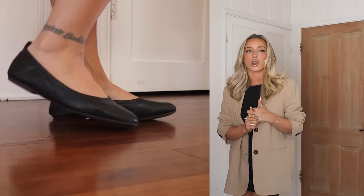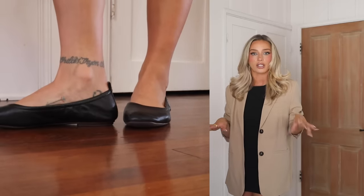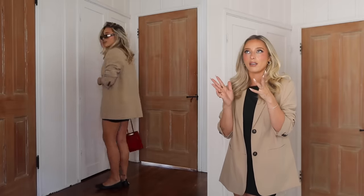I generally style these with a long skirt, denim, or trousers. Today I tried a mini dress and a blazer situation, which also looks really cute. There's so many different ways to wear them — I also like them with a sock, especially with a Mary Jane, or a leg warmer. This pair is really comfy with a little bit of a square toe and I think they're Vince Camuto. I also just got a really cute lace-up pair from Etsy, so there's endless ways to go about this trend.